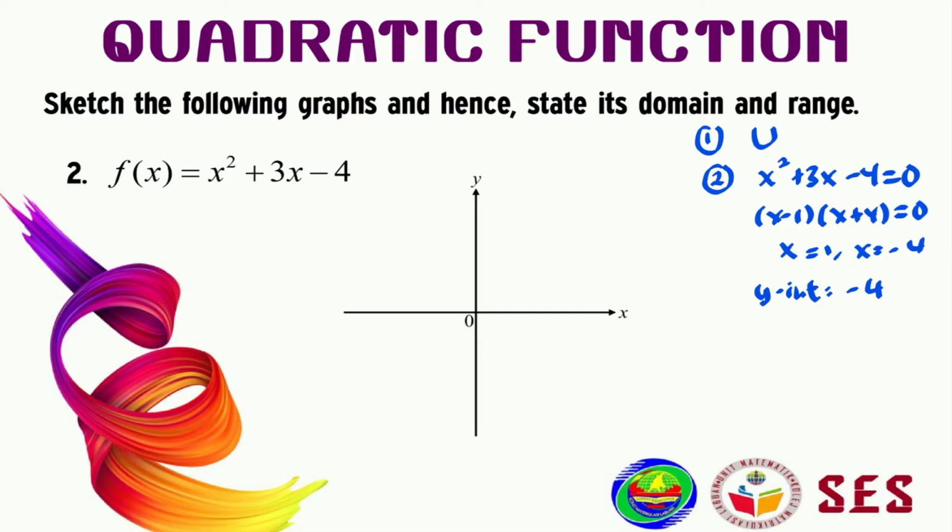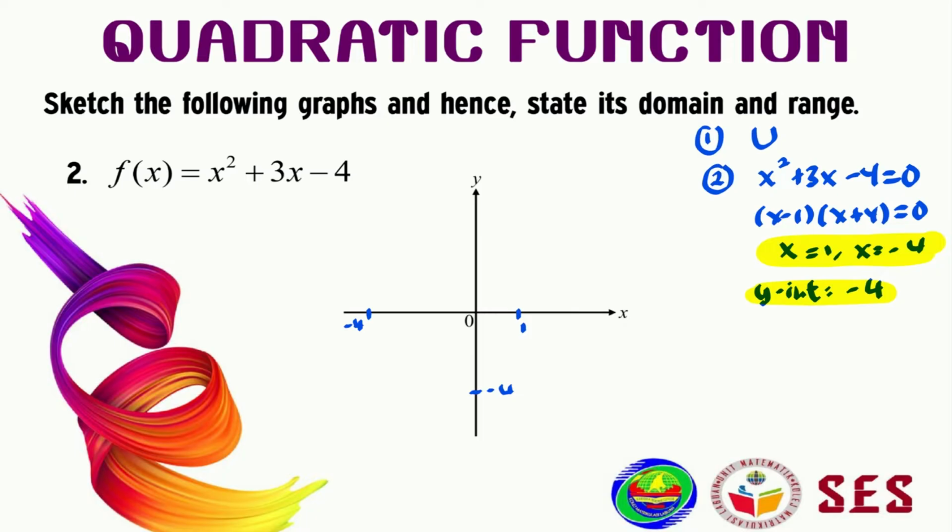So we've got the information that we need so far. We've got the x-intercepts and y-intercept. So let us try to plot it on the axis. This one is the 1 here, and -4 is somewhere around here, and we also have -4 as the y-intercept, which is somewhere around here.